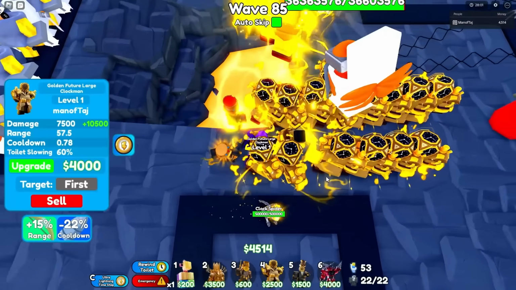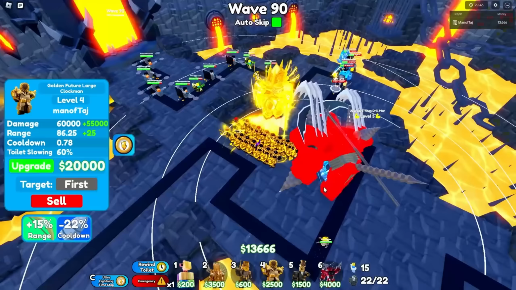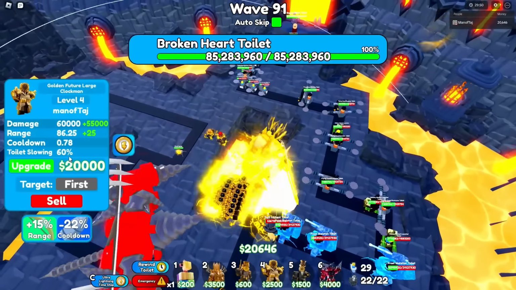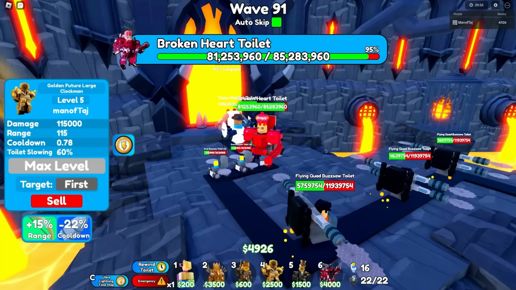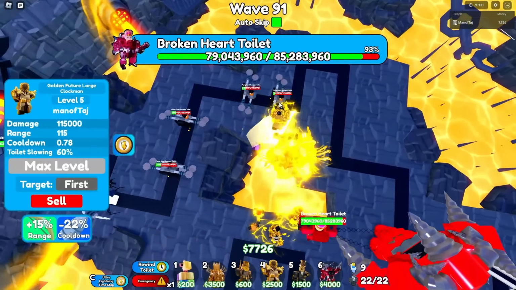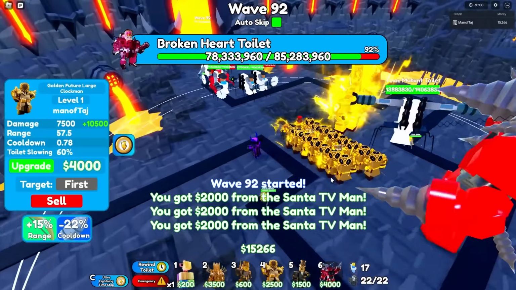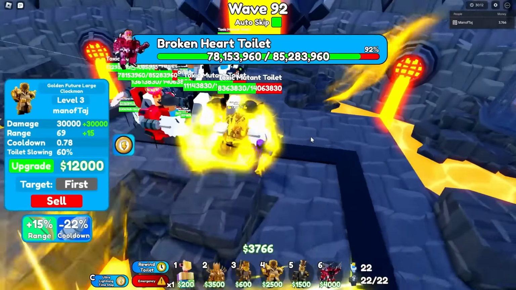So yeah, we still have 7 more to max out in total, but I'll just see you guys on wave 90. And yeah, now we're on wave 90, and in that time, I was actually almost able to max out 2 more. Once we kill about 1 more toilet, yeah, there we go. Now we maxed out 2. But there is the broken heart toilet with 85 million health on it. Bullets are definitely starting to get a bit farther now, though, so it is a little bit worrying. Either way, though, we're already doing a pretty solid amount of damage to the broken heart, and it's already almost below 90%, and it hasn't even really been targeted either.